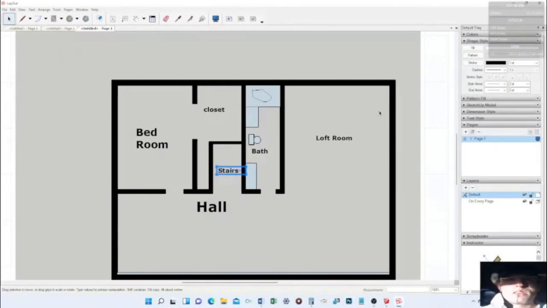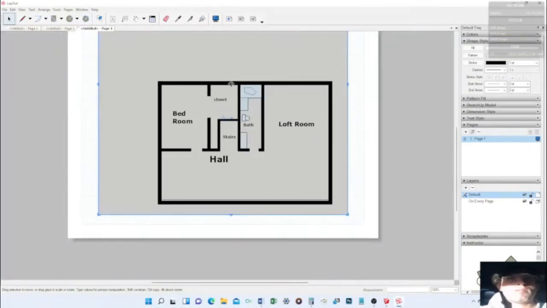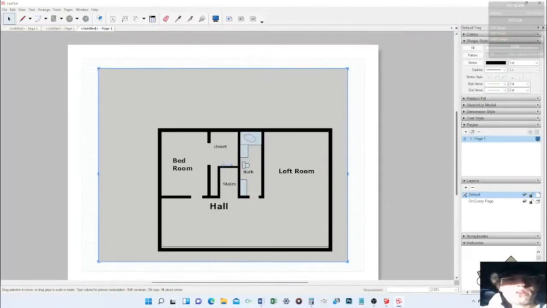There it goes, centers. Maybe the loft room word's too small. If I just double click on it, I could shift control, make it a little larger. Oh, control Z will undo a mistake. And then, I just don't like the placement, so I'll move it right there. And then we're good. We got all those little labels on our floor plan from superimposing.